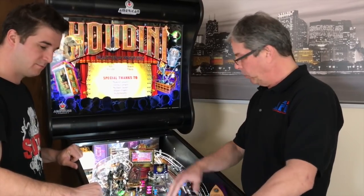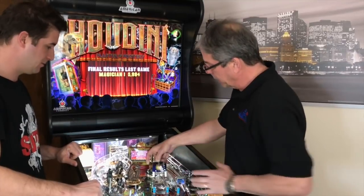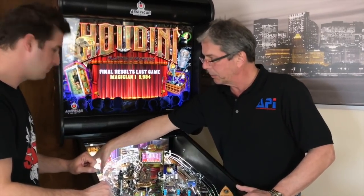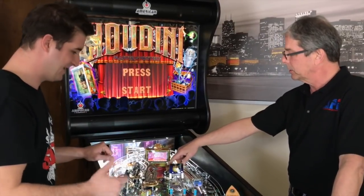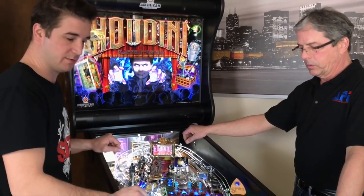I had 4 of these on the game, but these are kind of big, and once you put that on, it just got big. You didn't really see how discreet that is. You didn't see it, and here, you're under a ramp and everything. So we just took the standard lamps and painted them. It's that fine detail in Houdini that I can really appreciate, and the reason that I bought this very one right here.